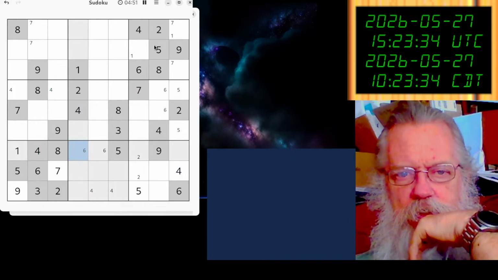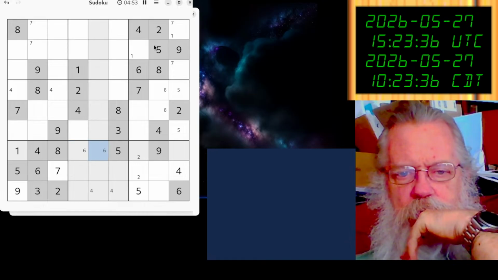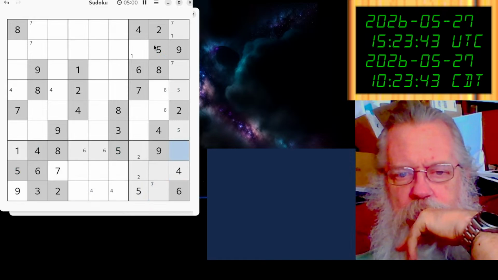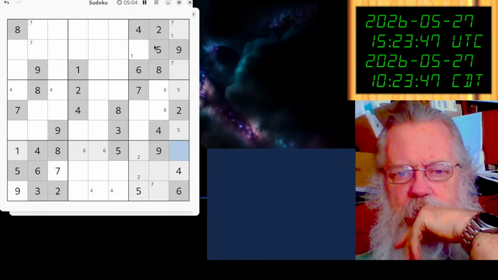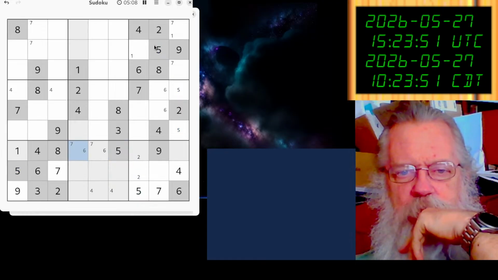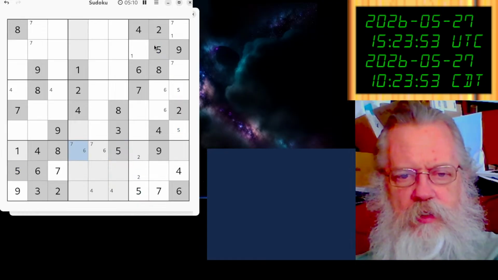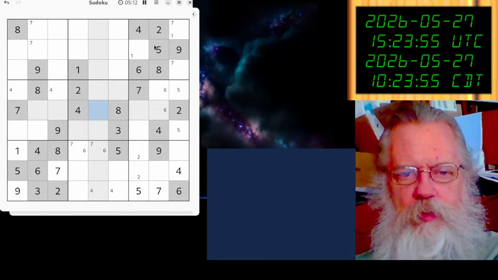7s. Well, one of these 2 or these 4 could be a 7. Here we've got two possible 7s. One of these two is going to be a 7, so that can't be a 7, so that's a 7. And we end up with two possible 7s here. 3 possible here. Nope, 2 possible here. Let's mark those.